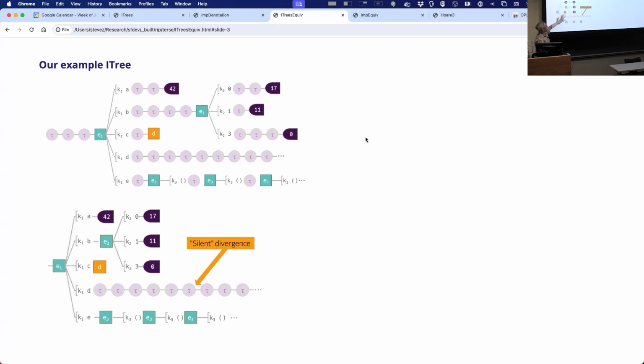So this notion of equivalence is the hard part of formalizing I-trees. Technically, you have to use what's called a nested co-inductive inductive definition. It's co-inductive in that it crawls over the tree forever, and at every step you can crunch down an inductively many, finite number of taus. And if you do that maximally, you get this notion of equivalence.